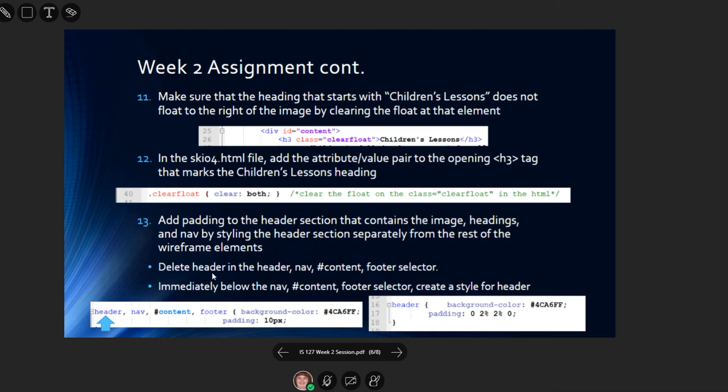Delete header in the header, nav, content, footer section. So this is the header they're talking about.